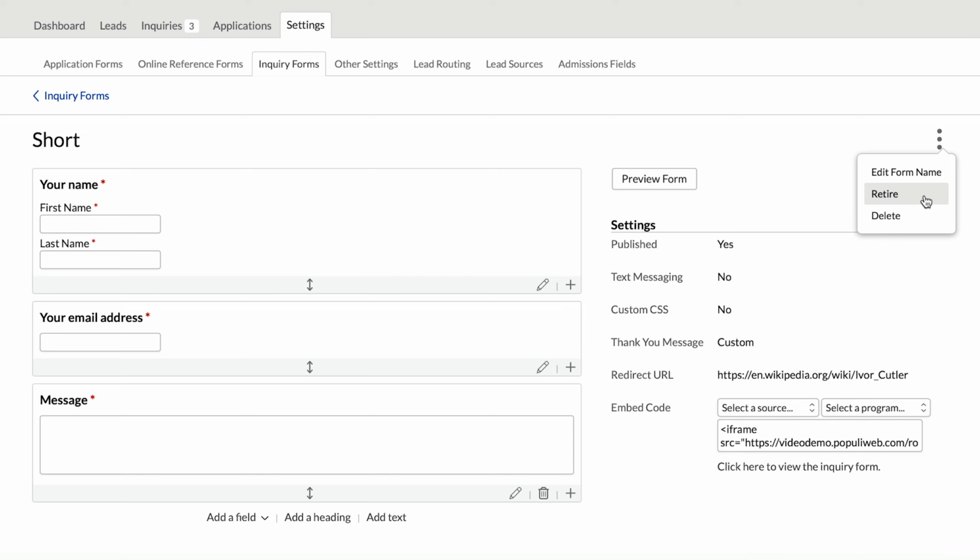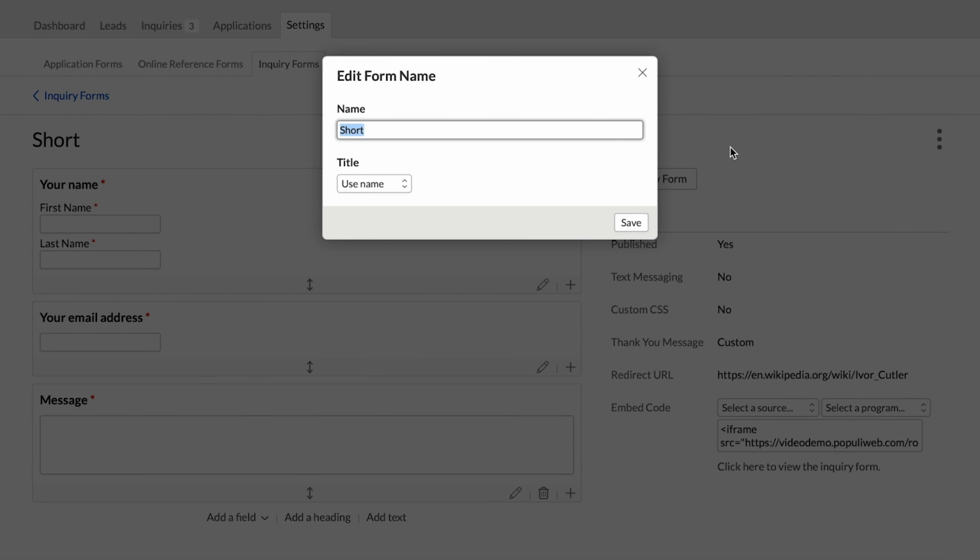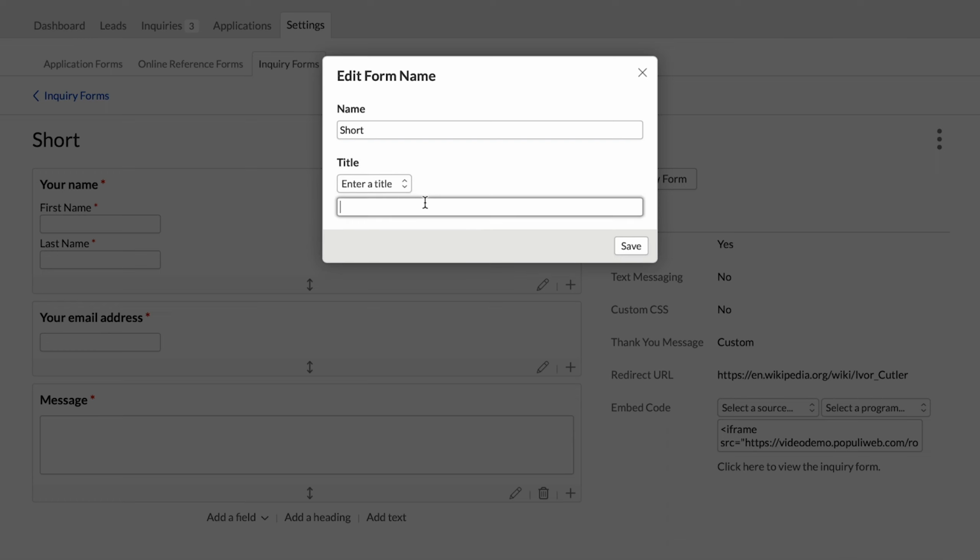If we choose edit name up here, we can see some of our options about the name. We can use the form name as the title. That's what this setting right here does. But then we can also choose to designate another title by clicking enter a title and then giving it a title here. Or then we could also choose to not have any title here.